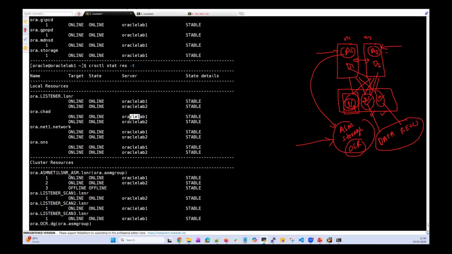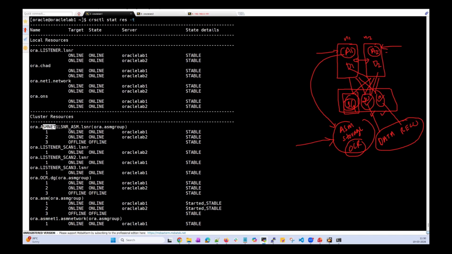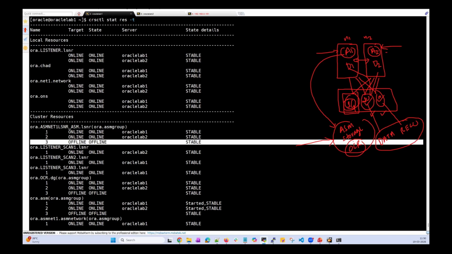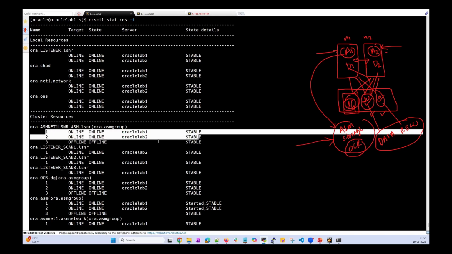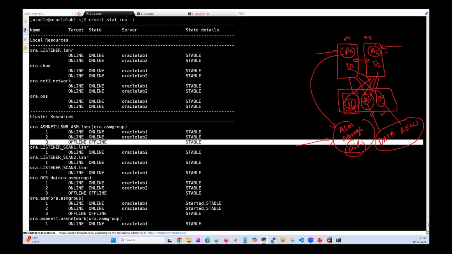CHAD on node 1 and node 2, health monitor, network on node 1 and node 2, ONS, Oracle Notification Service, on node 1 and node 2. Your ASM net listener, that's for your flex cluster, 1 and 2. So it's looking for a third instance. It's a kind of flex configuration which came in. We don't have a third node. We have only node 1 and 2. That's expected. You can ignore that.